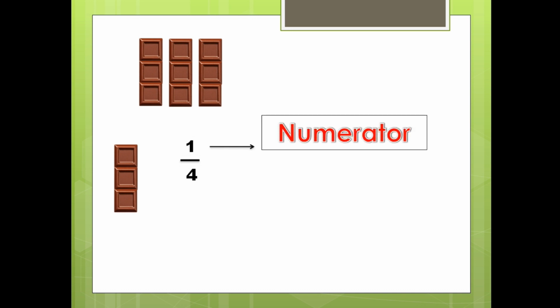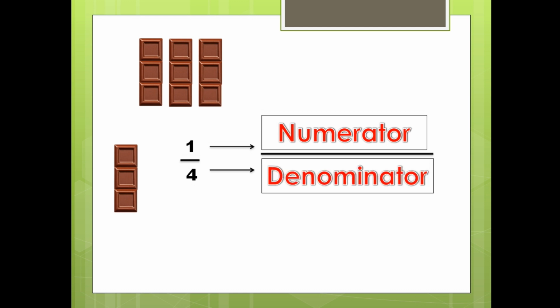Once again, let's take the 4 pieces of chocolate, and from that 1 piece I'm taking down, and I told you that this is written as, how is this written? 1/4, because 1 part. Totally we have divided into how many parts? 4 parts. Out of that, how many parts have been taken? 1 part. And this one is called the numerator. What do we name it? The top part is called the numerator, and the down part is known as the denominator. What is the top part called? Numerator, and the down part is known as the denominator.